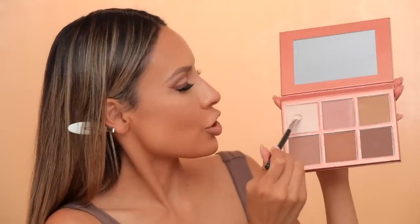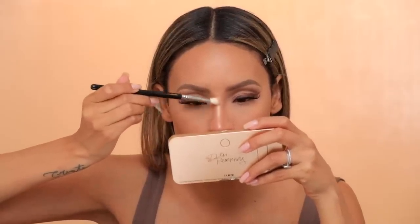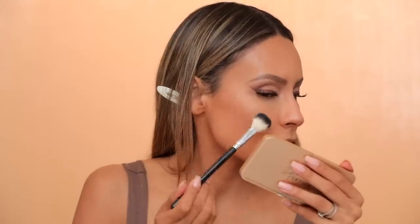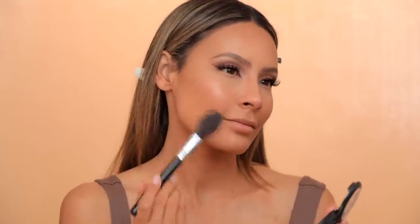Next I'm going to dip into 'shine on' — a shimmer highlight shade — and place that down the center of the nose as straight as I can to highlight, as well as the tip of the nose. Then I tap over it with my finger to diffuse and melt it into the skin. I'm also taking it on the cupid's bow and spotlighting the top of the cheekbone right here. I'm going to be using MAC Peach Twist blush — I like this one because it's not too peachy, it has a nice warm cozy color. Using the spotlight duster brush and giving a little smile, applying the blush.